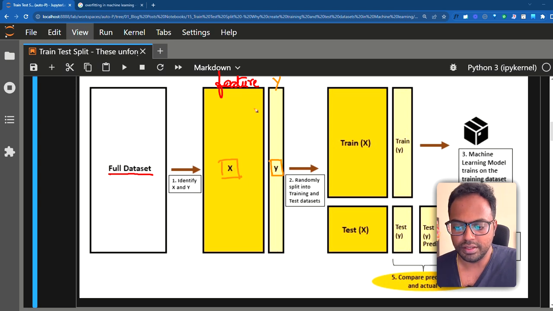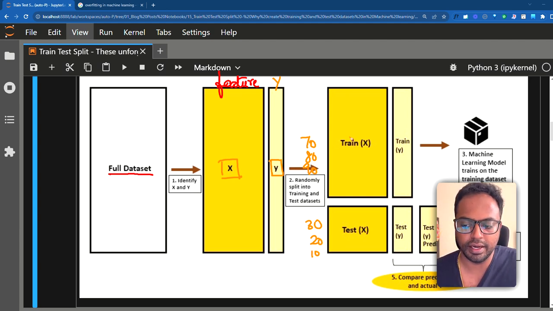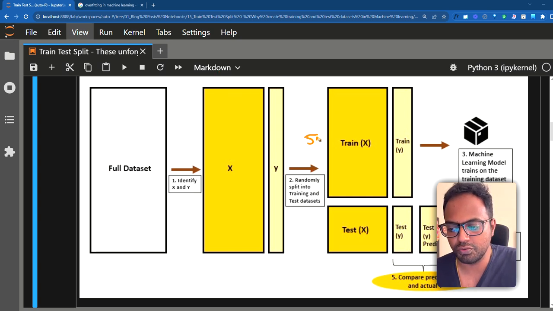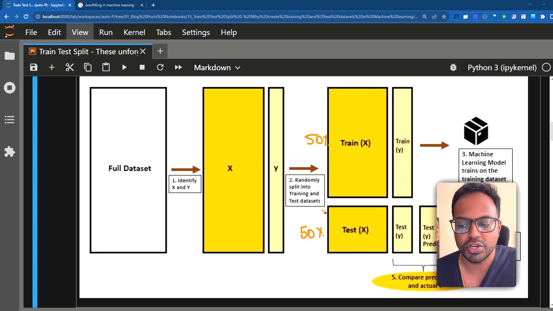Now, this data set, we want to split it into training and test. You could split it into 70:30 ratio, or you could split it into 80:20 ratio, or 90:10 ratio also. Just make sure whatever way we are splitting the training and test, you have sufficient data points in your training data set. Alright. If you have a lot of data points, you can simply split it into 50:50 ratio also.